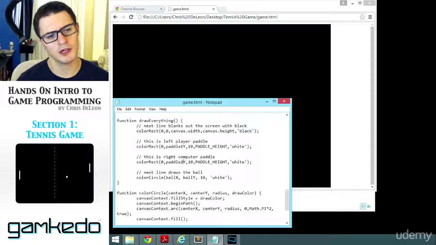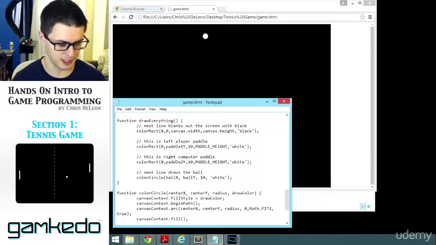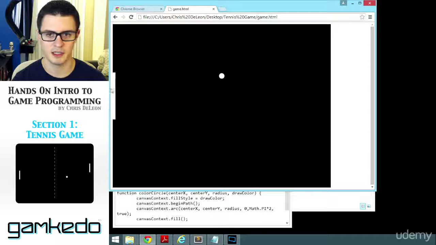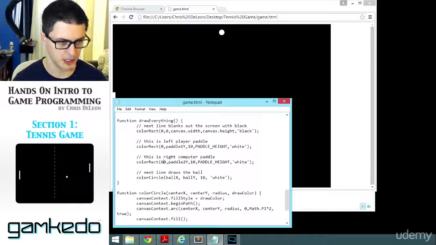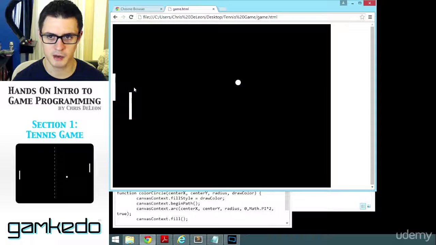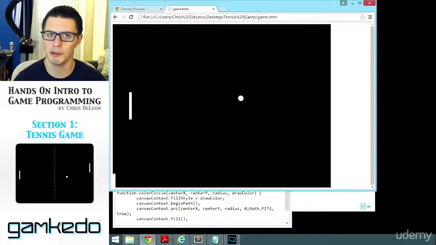And its horizontal position, though, should no longer be 0 because that's the left side. Right? If I keep this as is, refresh the browser, you can see there in the middle, there's a permanent paddle there. And that's the new one that we're drawing. I could draw that in 60. Refresh. Now it's over here. That's our second paddle.